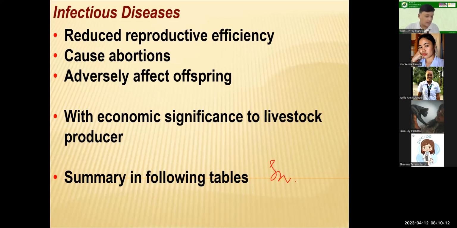Yes po, Doc. Okay. So our topic for today will be infectious diseases of pregnancy. So we're done with how the fetus is being formed until it will be delivered via parturition. And let's talk about what are the infectious diseases during pregnancy. So bakit ito importante, or why this is very important? Because infectious diseases, when it affects pregnant animal, it reduces the reproductive efficiency because there are infections that could definitely result to abortion. We have also stillbirth, mummification, embryonic death, as well as infertility to the parent.